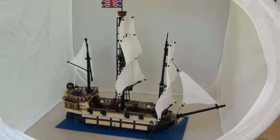So I hope you liked my Lego British Galleon.